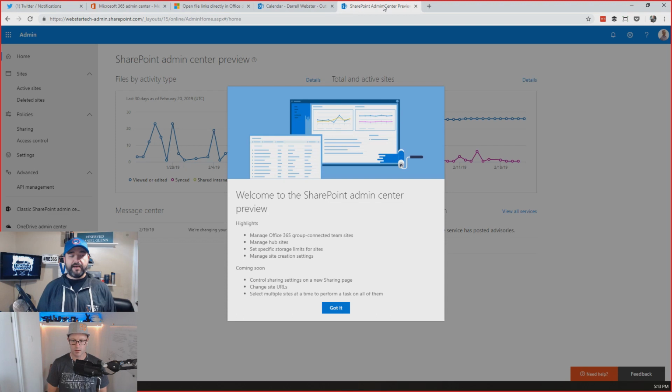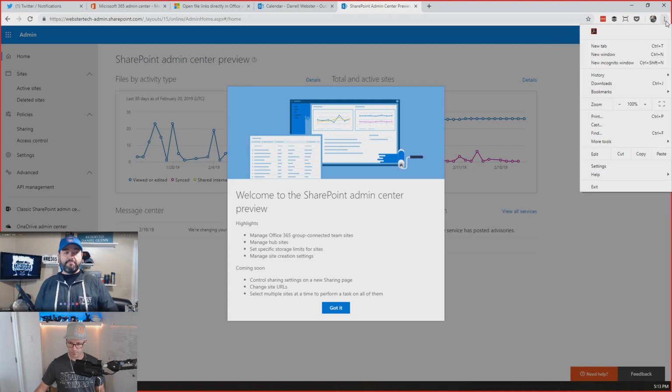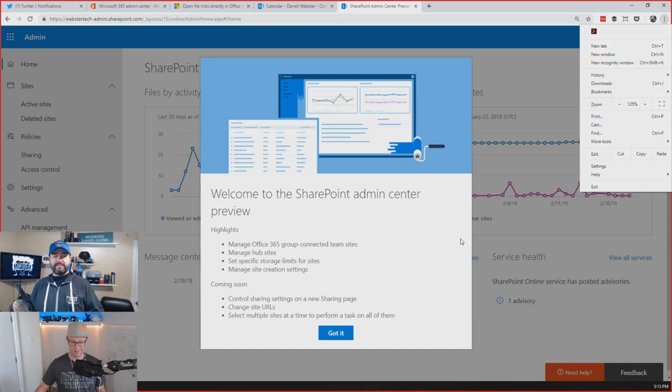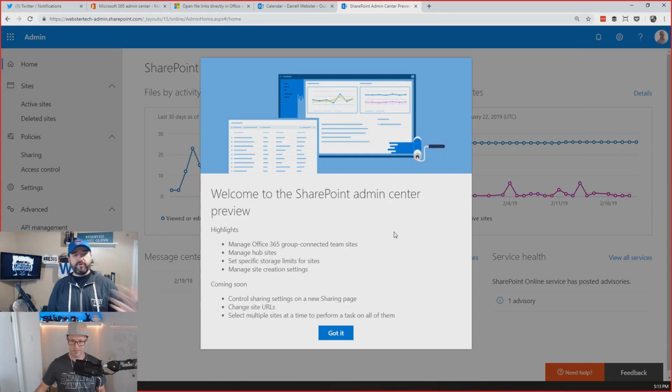Yes, and I think one of those that is really being looked forward to is the middle one in the coming soon, change site URLs. So this is the new experience. It's got additional functionality, and for SharePoint administrators, this is where we all went to when we had to start managing hubs, because we couldn't do that in the classic admin experience.